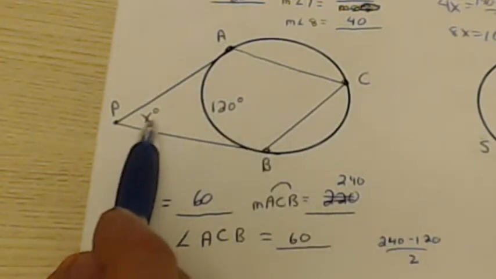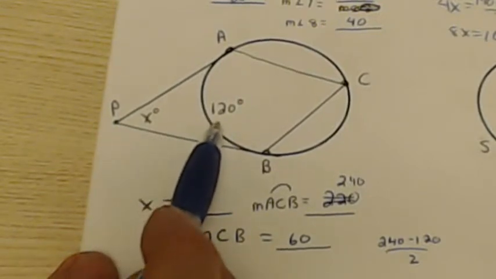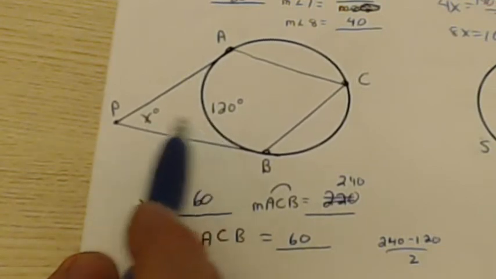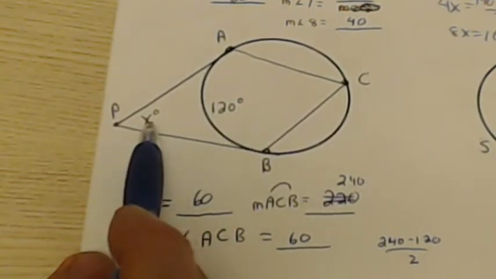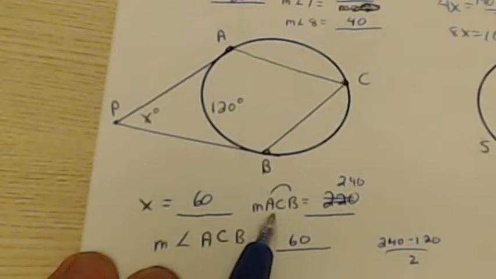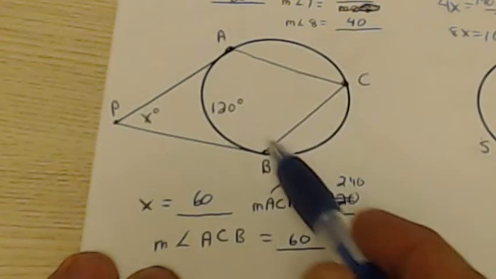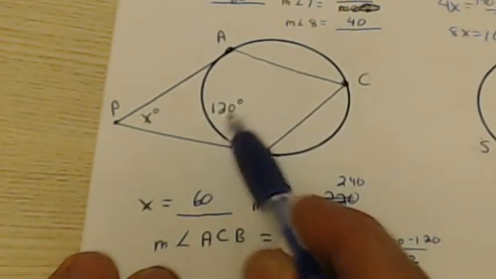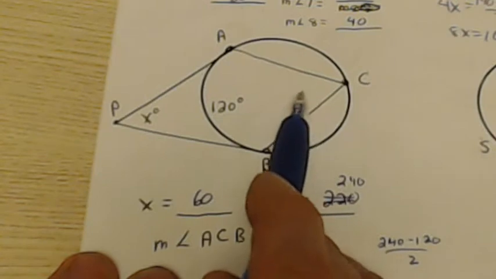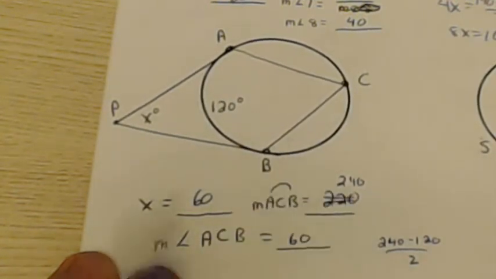In this particular case, the angle, x in this case, and the arc closest to it will always add up to 180. So what we have here is that 60 is what we need there to add to 120 to make it 180. There's your answer. To find the measure of arc ACB, just notice that ACB is the rest of the circle except for the 120. So if we just take 360 for the whole circle and subtract away 120, we have 240 degrees for the measure of arc ACB.